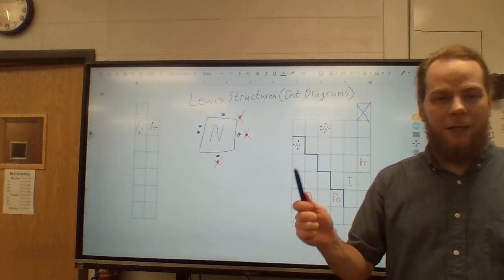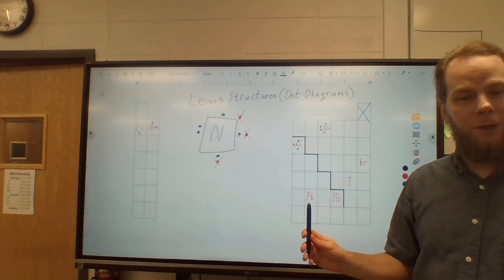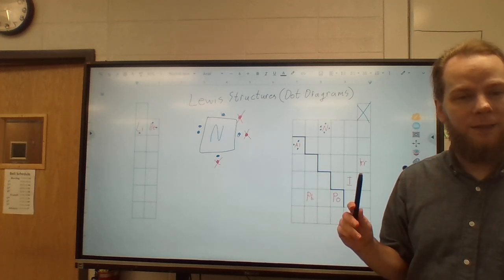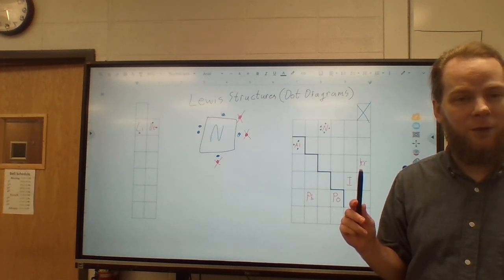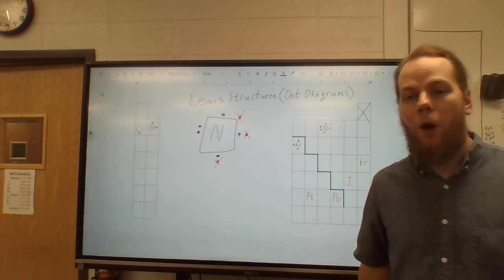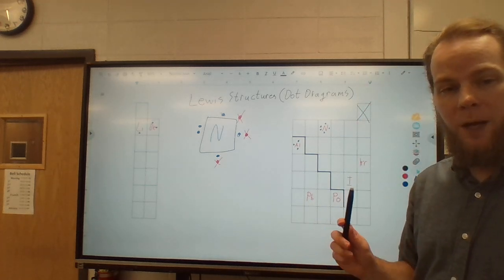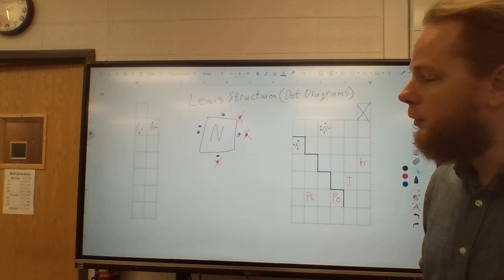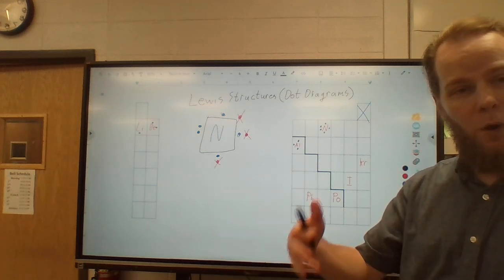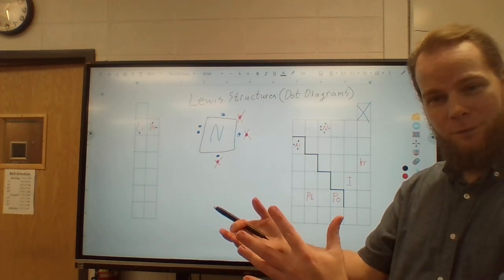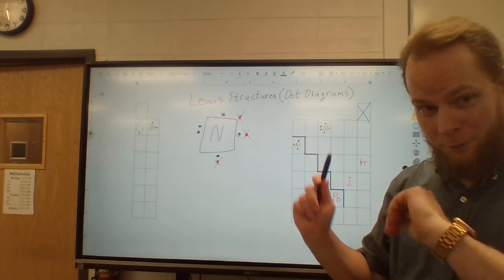Now, that leaves 4 more that I have filled in here. Lead, polonium, iodine, and krypton. I know that K is kind of hard to read. I want you to pause this video and do the dot diagrams for lead, polonium, iodine, and krypton. So, yeah, do that. Pause. All right, I'm assuming you're done now, and I'm going to do these.